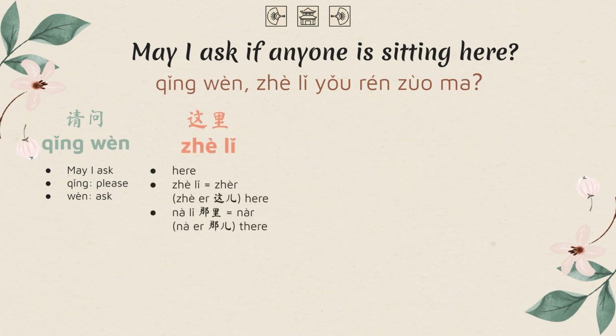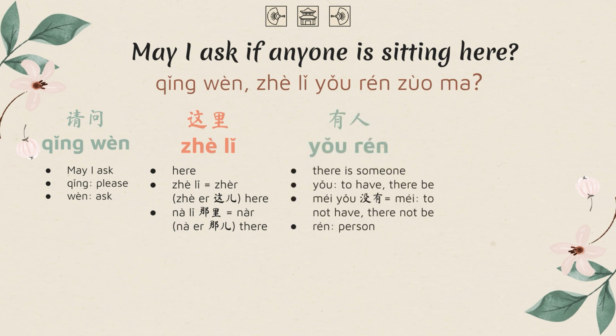这里 means here. 这里 is the same thing as 这儿. 这儿 technically has two characters. 这 and 儿, they merge together into 这儿. So 这儿 is very common in northern China, in places like 北京, whereas 这里 is common elsewhere. And to say there, it's 那里 or 那儿. Not to be confused with 哪儿, so they're very, very similar, both in pronunciation and in the characters. 哪儿 is third tone, 哪, and that means where. 那儿 is fourth tone, 那 is fourth tone, and that means there.